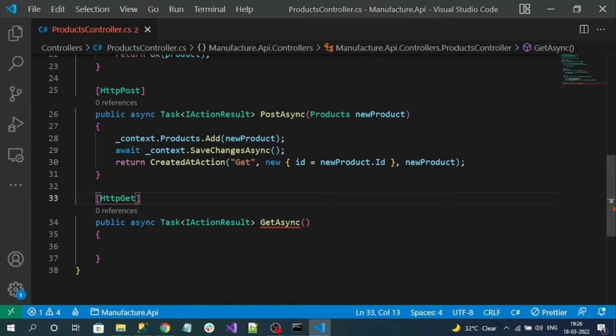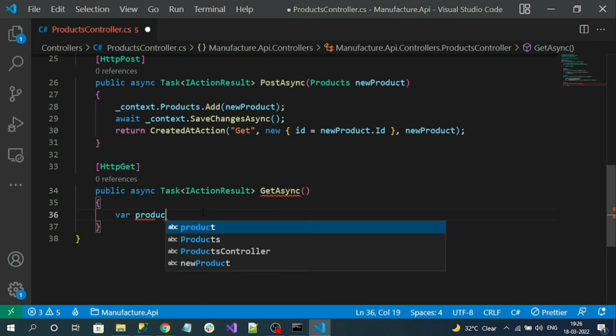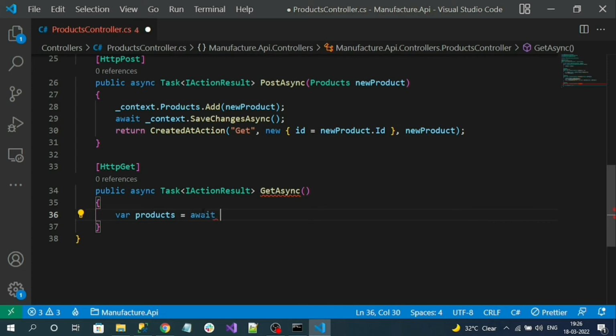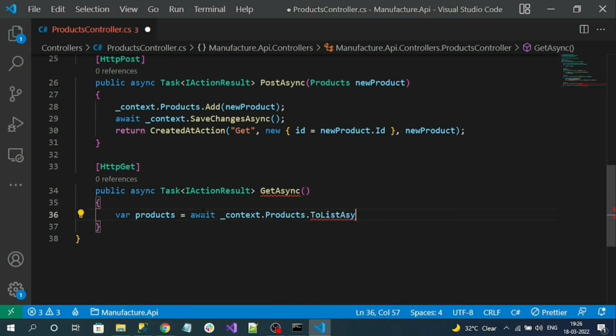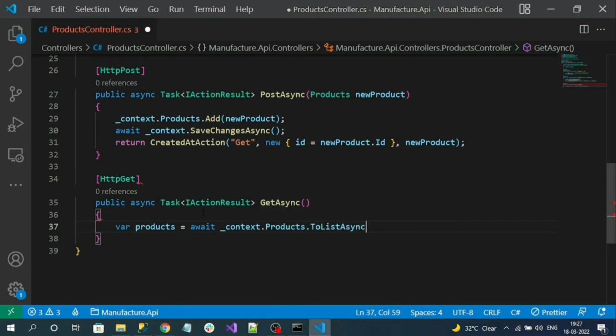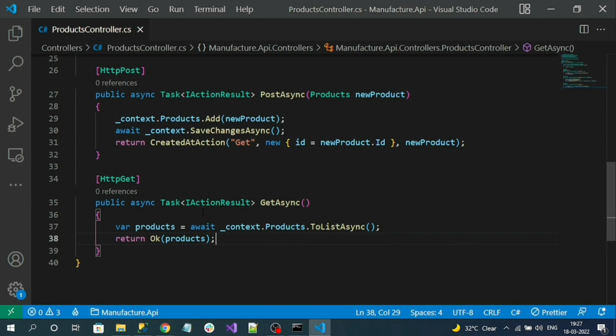By default, the GET method will be recognized by the endpoint, and I want to get all the products. That's it. This is our endpoint.